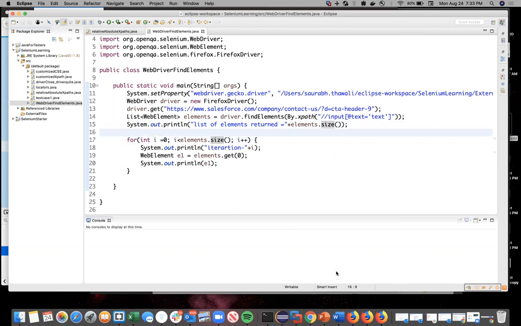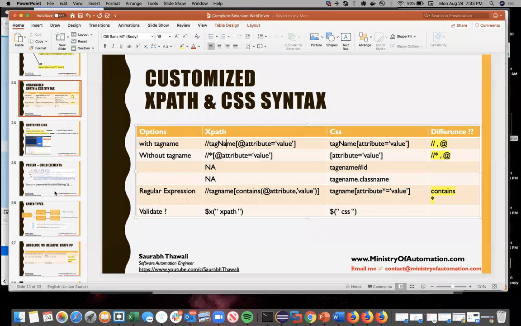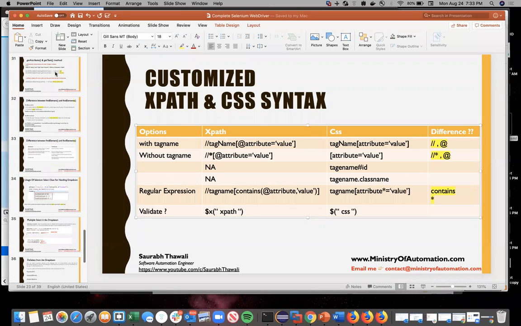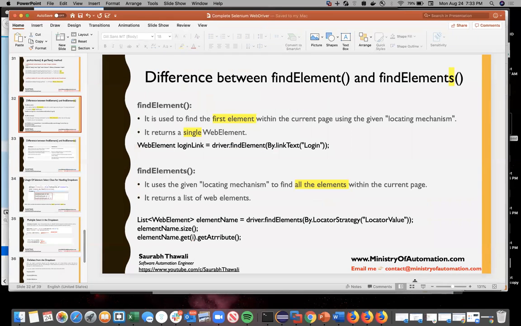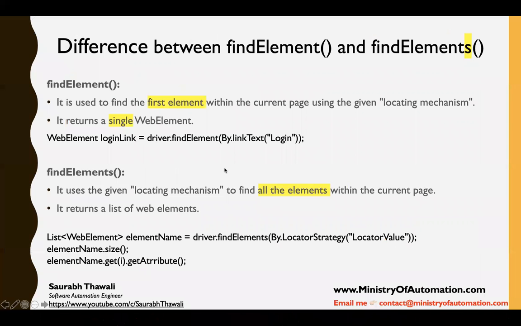Okay, so this is a famous interview question. Most of the time, the interviewer will ask the difference, and in what scenarios you will be using it. So why do we need to use it, or in what scenario will you use it? Okay.